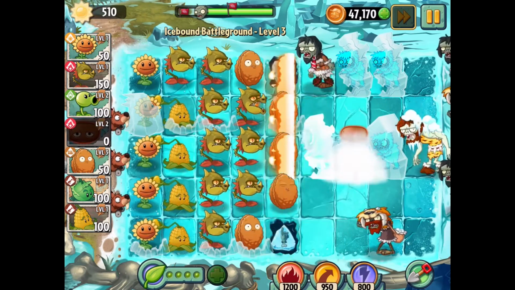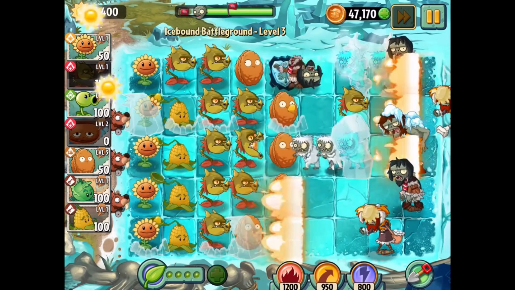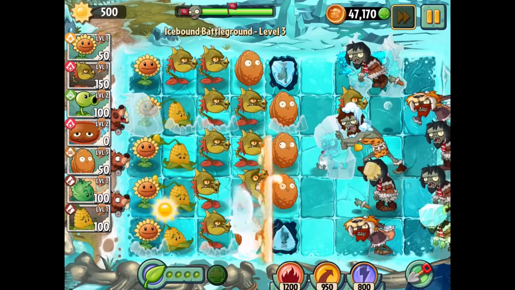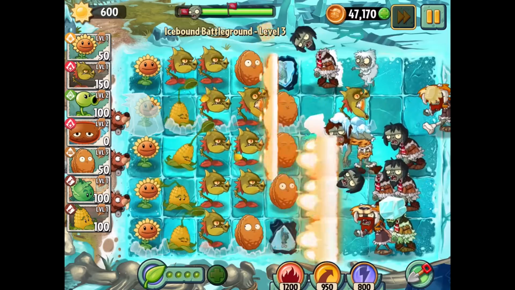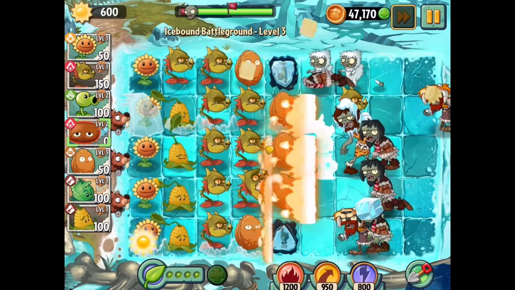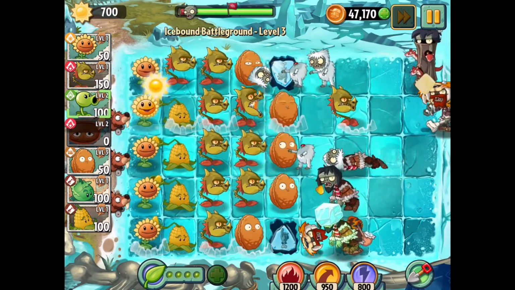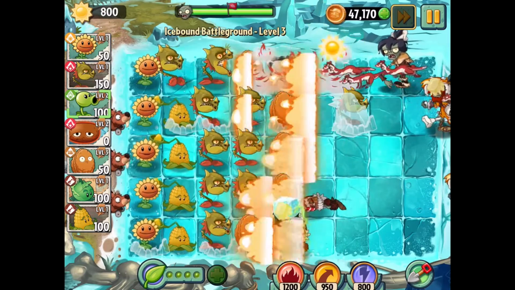Let's melt some of these imps then. That's sort of our best bet as well. Maybe get a snapdragon right there. Yeah, that seems right. I can't believe we're down 2 lawn mowers already. Not wall mowers, that doesn't make any sense. Let's unfreeze that sunflower, because why not? Okay, here they come. Will we be ready for them this time? I think we will be.